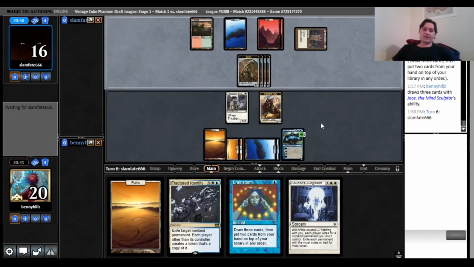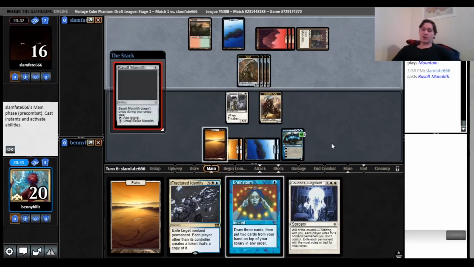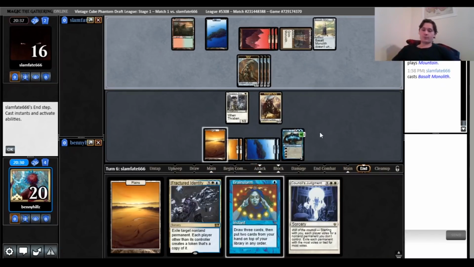So now, in case anyone's not familiar, Brainstorm is an instant. We can draw 3 cards, and Terminus will be the top card. And even though it's a sorcery, Miracle lets you cast it no matter what. So we can just play Brainstorm, and the first card we draw on their turn will be the Terminus. So we can do that.